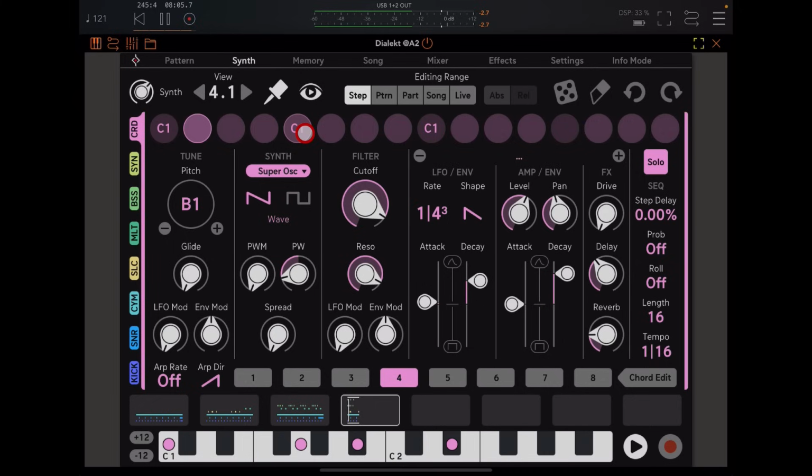Maybe a glitch. But anyway, you get the idea. You also have an arpeggiator for the chords. So let's choose this one. Well, that's clearly... oh, it is.